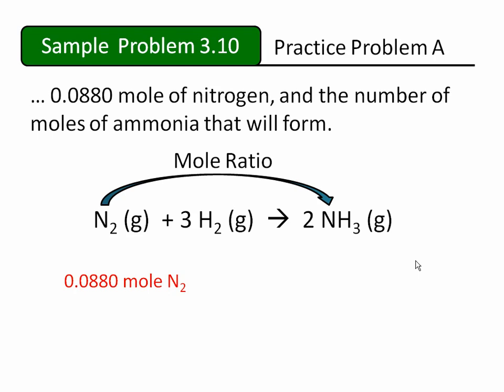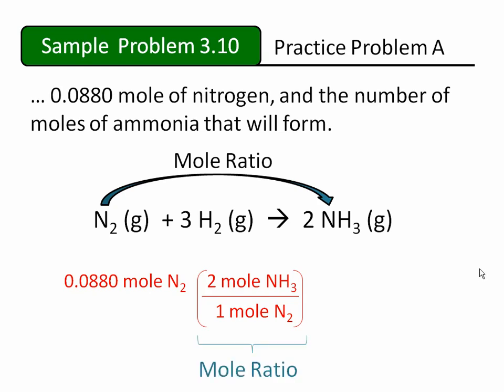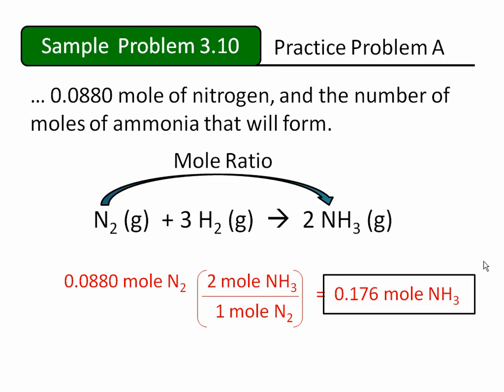In this case, we'll start with 0.0880 moles of nitrogen. Again, we'll set up our conversion factor. We need to cancel the moles of nitrogen, and that coefficient is a 1, so that has to go in the denominator. And we want to find out something about the NH3. That will be our numerator, and the coefficient in front of the NH3 is a 2. So 2 moles of NH3 make up the numerator of our mole ratio. Once we have that set up, all our units cancel except the moles of NH3, and we can solve, finding that 0.176 moles of NH3 are going to be produced from 0.0880 moles of nitrogen. And this value is again correct in terms of significant figures, so we are finished.